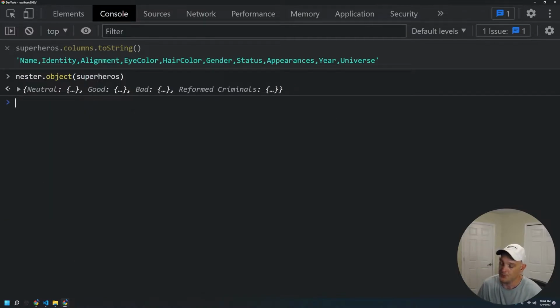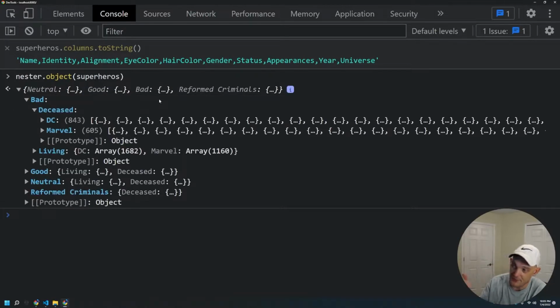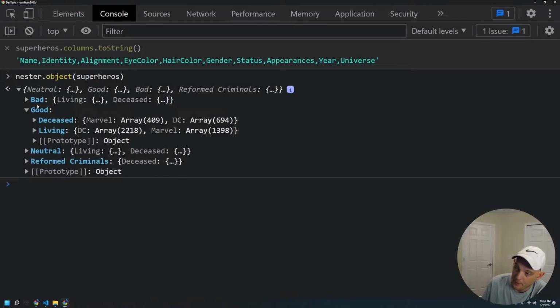Now, to use hierarchy, in order to use hierarchy, we have a root object, okay? And that root object would have children. And then those children would have children, and those children, right? But it all starts with an object. Now we're getting back this object here, right?